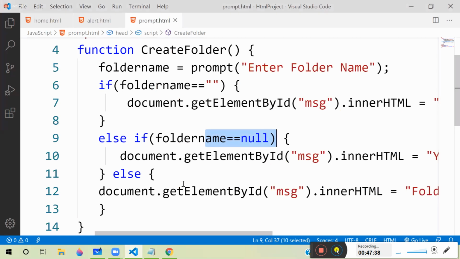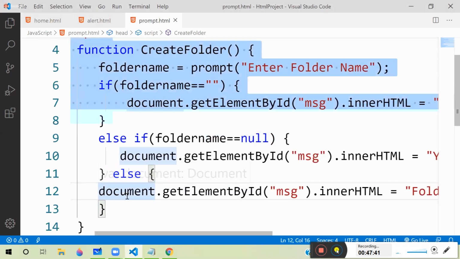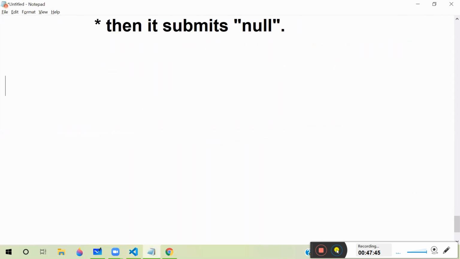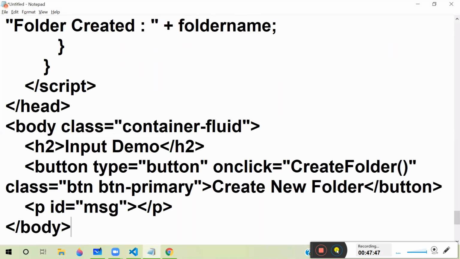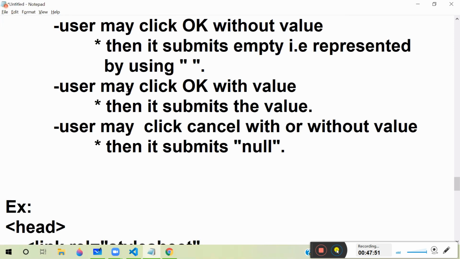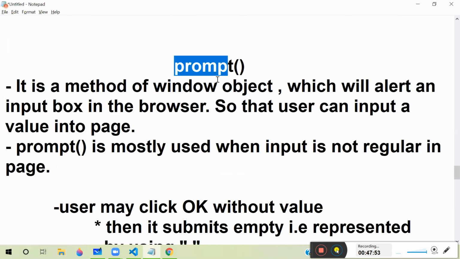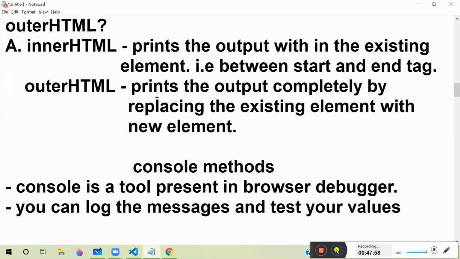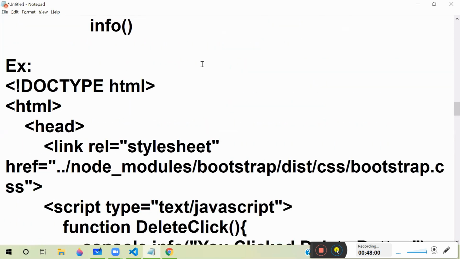This is just a syntax example to make you understand. Technically, you will learn how to use them in our projects when we are designing some templates. Initially, prompt is used for that. In the output functions, we learned about console log as an output function.